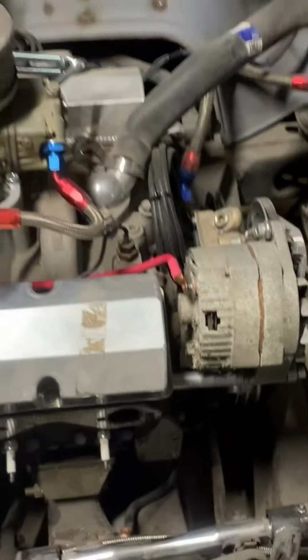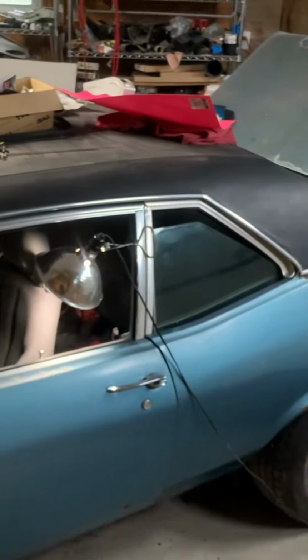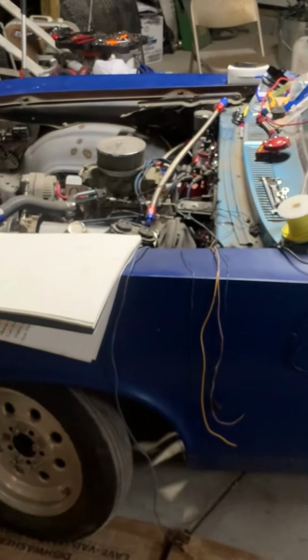Well, I think that's about all I can show you for now. Just kind of maybe step over here and give you a rough idea what it looks like from the side. I don't think that's really going to work that far. It's got Weld drag lights on it, 3.5s and 8s. Kind of how it was when I first owned the car back in the late 90s, when I used to street race this thing almost every weekend. Got a new set of front fenders on it. That's why they're in a blue sealer. Don't really match the rest of the car.